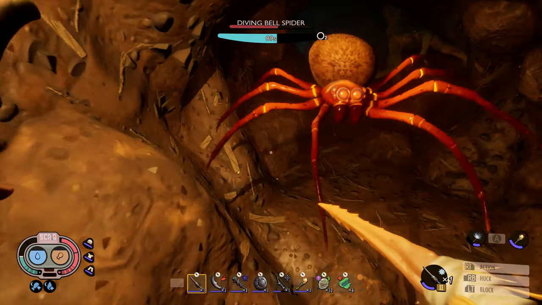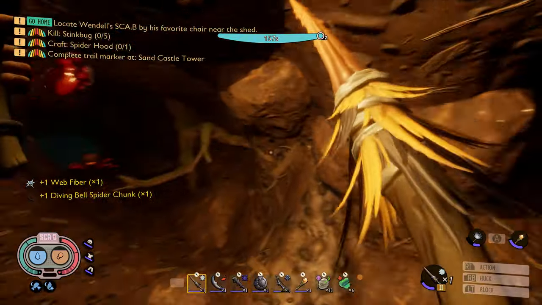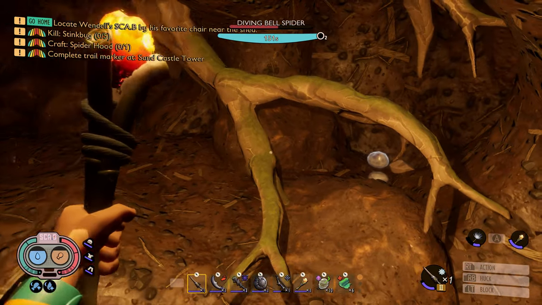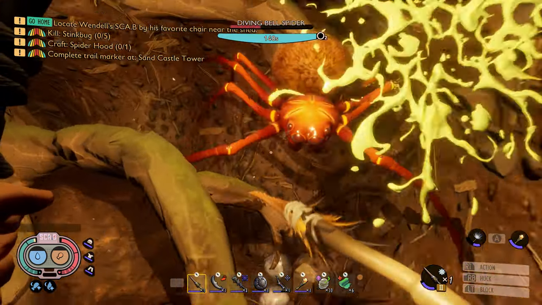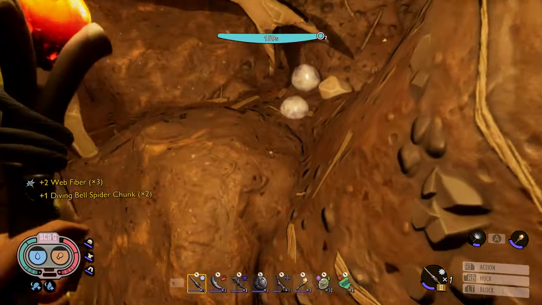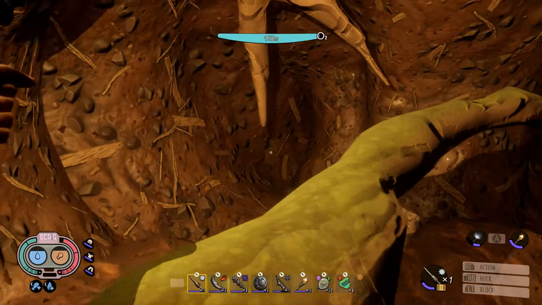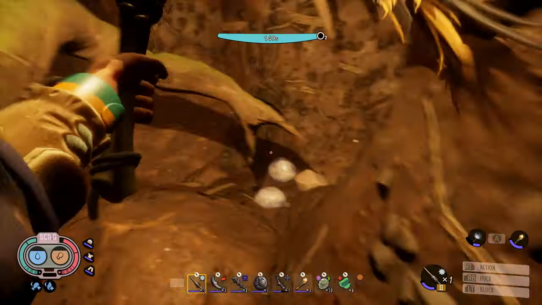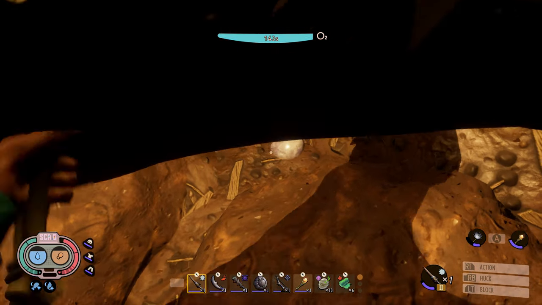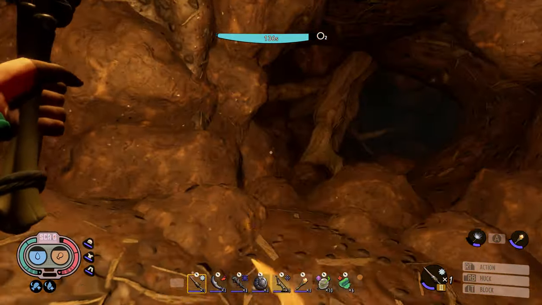Kill some spiders, and that will fill our oxygen. There we go. Gosh, they are very loud. Wow. There's some marble over there. Thank you for the oxygen. Let's see if we can actually get in here. I don't think we can. That's a bit of a weird place to put some marble if it's not even reachable. Nope, I cannot get in there. Grab that one. Not worth it. Let's continue.